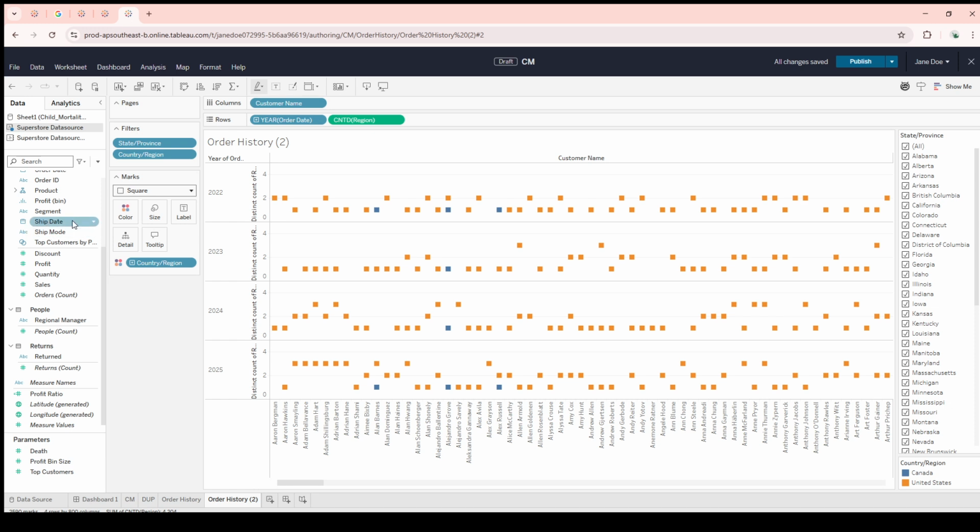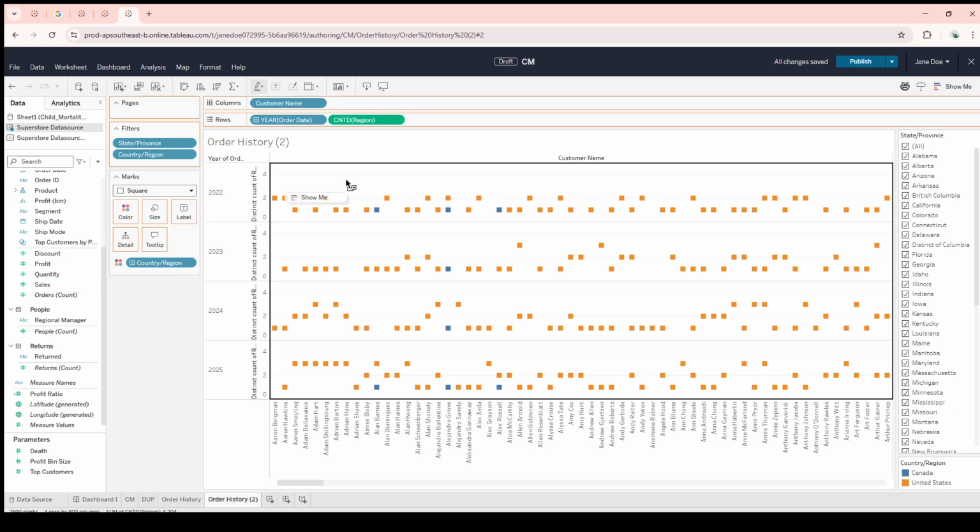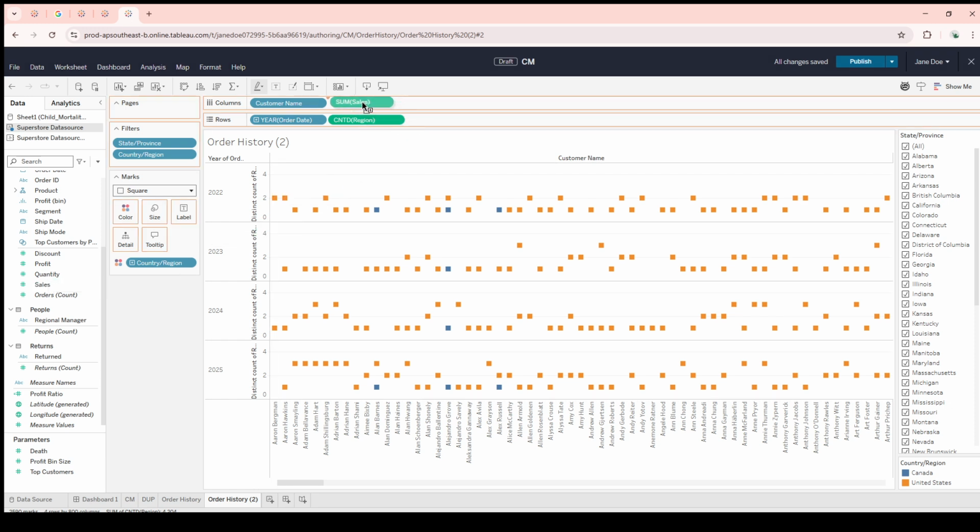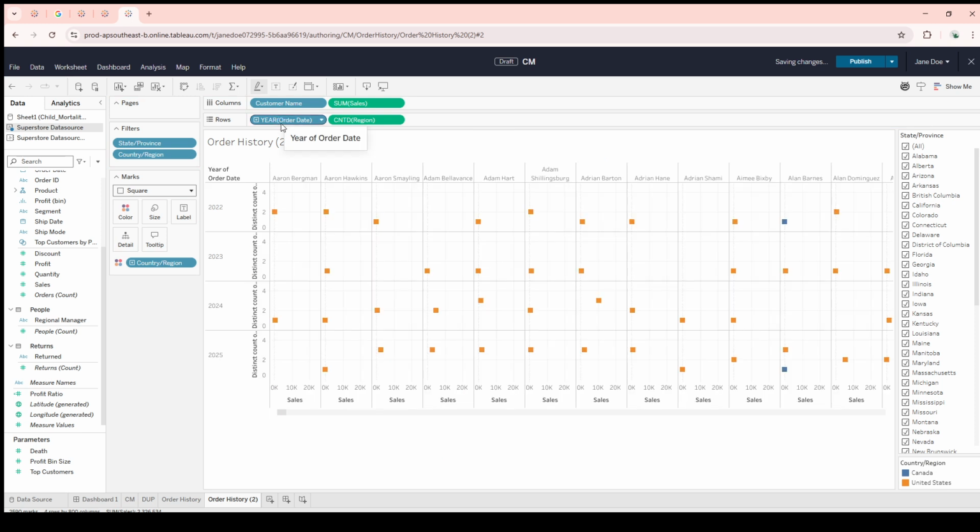Once you've determined the relevant measure, drag this measure onto either the rows or columns shelf in your workbook. Doing so sets the stage for the transformation to a percentage display. With the measure in place on the shelf, it's time for a bit of magic. Right-click on the measure that you just dragged onto the shelf.